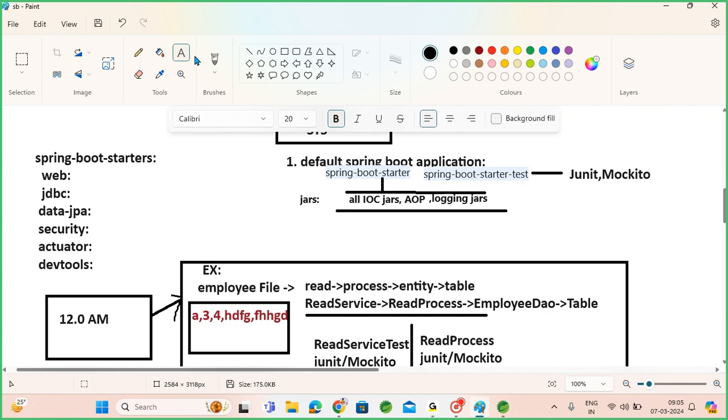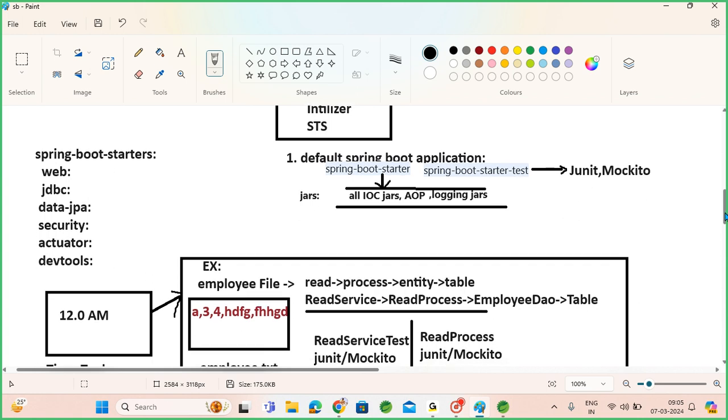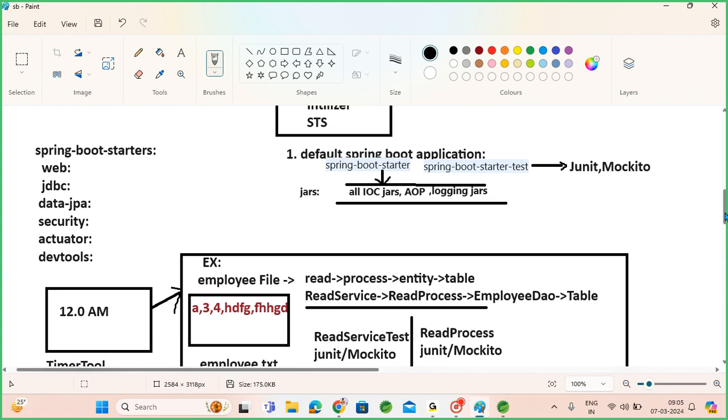So you can implement test cases also by using this testing library. For a normal standalone application, whichever library is required, it is provided. In case you want to do database operations, add additional jar files. Let's say if you want to use plain core Java JDBC, just add one more jar file, right? You know which jar file you need to add: Oracle jar or MySQL jar, depending on your database.